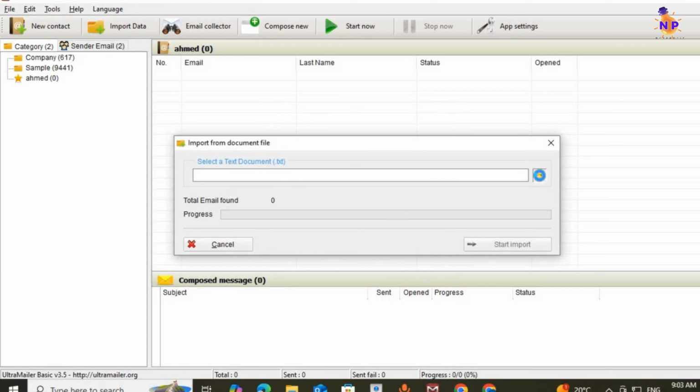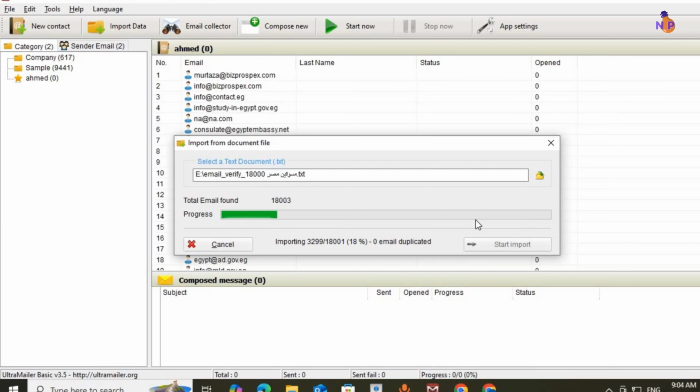We will press one click and you will start selecting your file from within the device you are using. You want to upload it. For example, I can choose this file in about 18,000 emails. We will click on the file, and after that, I will click on open. It will tell you here there are 18,002 emails inside this file. I will click on start import. It will start downloading the contacts, as you saw in the background like this, and they will be downloaded in this place.